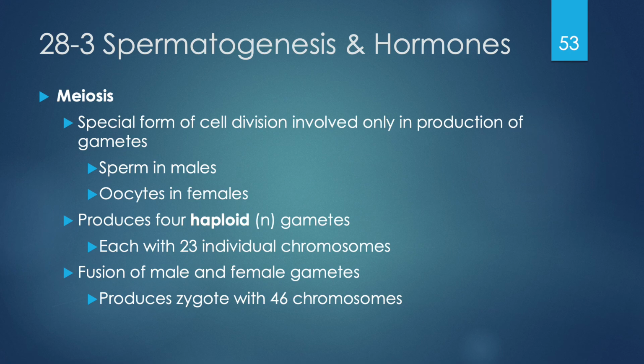which makes sense because our cells throughout our body, our somatic cells, will be diploid, meaning that they have the full complement of genetic material, 50% from our father and 50% from our mother biologically. Now this will produce 4 haploid gametes, right? So each of these has one individual set of chromosomes. So when the male gamete meets with a female gamete, it produces a zygote with 46 chromosomes or 23 pairs of chromosomes.